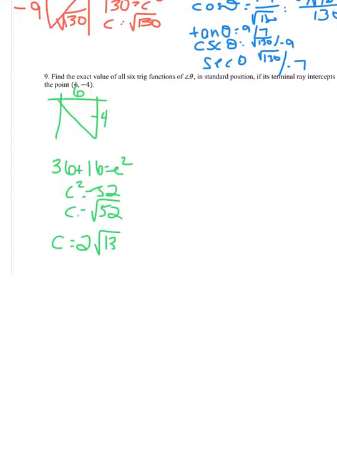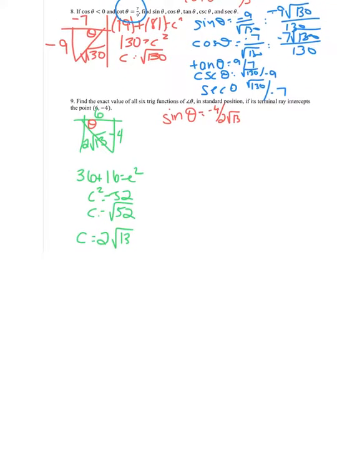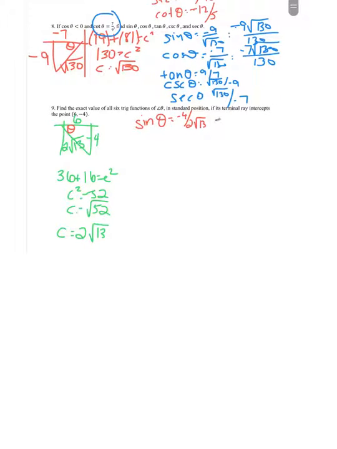So we have 2 square root of 13. So when I find all of these now, because I need to find all 6 here, sine of theta, sine is opposite, this is my angle, opposite over hypotenuse. So first, this really becomes -2 over the square root of 13. Right? You can cancel out the 4 and the 2. And then to rationalize it, it is -2 square root of 13 over 13.